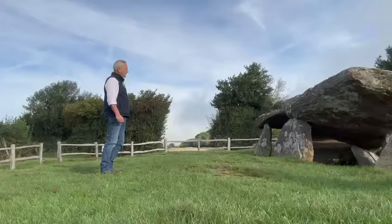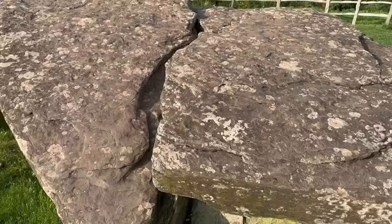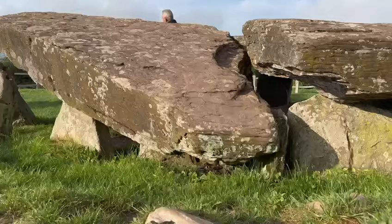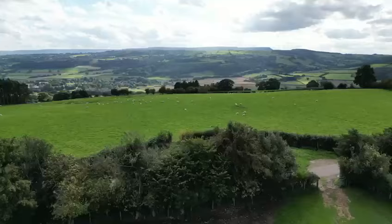Now its purpose was to create a burial chamber, and the chamber itself was formed of these upright stones upon which was placed an enormous capstone that it is now thought weighed some 25 tons — no mean feat 5,000 years ago to get that on top of those. And then the whole thing would have been covered in an enormous long mound of earth. These are often called long mounds, and it would have been really visible to everyone around here, both in the valley bottoms and of course on the tops of the Black Mountains behind me.